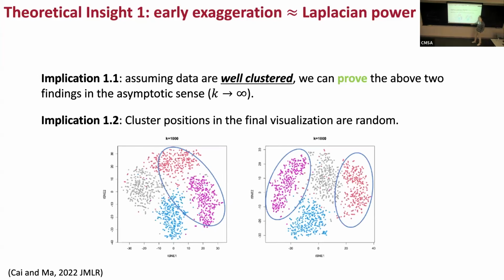And with that, we can also interpret why the low dimensional embeddings produced by t-SNE for a real data set are similarly random in terms of their cluster layout. As you can see in this example, these two clusters are nearby each other. If you run it again, they are away from each other. So basically, the locations of the clusters in the t-SNE embedding are seemingly non-informative. It's just a way to lay out different clusters.